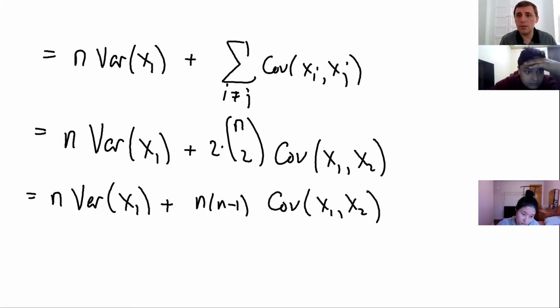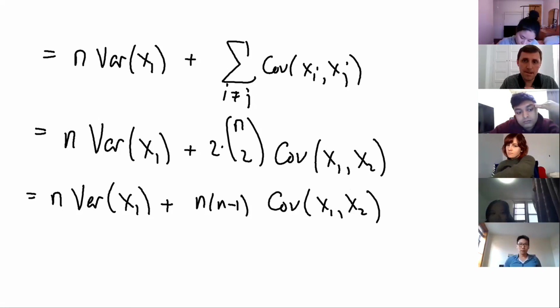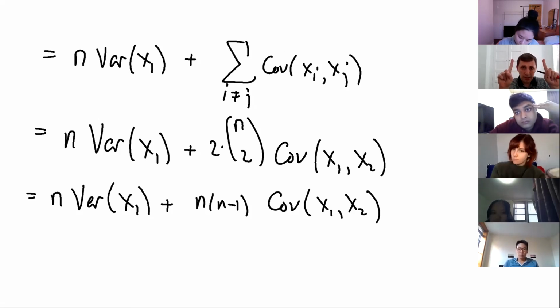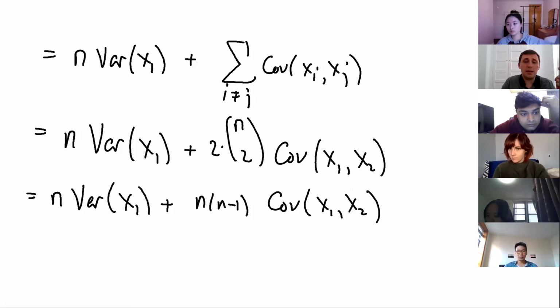Are you with me, guys? Do you understand how I got the n choose 2? Yeah? They are identically distributed. We have each of them matched with each. So how many terms do we add? If the matching was once, I can say n choose 2. But because the matching is doubled, it's multiplied by 2. You see, it's x1 first, x2 second, or x2 first, x1 second. I hope you see that.